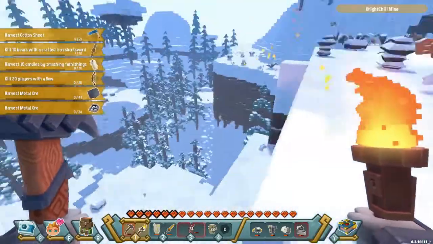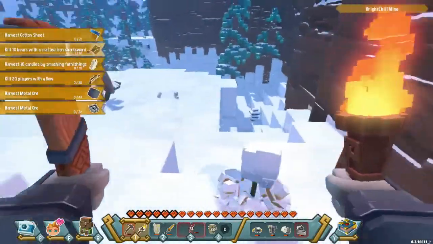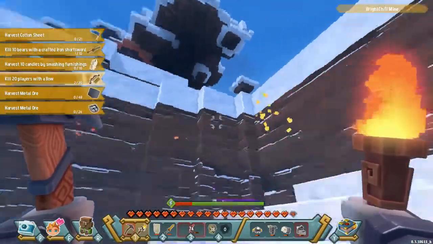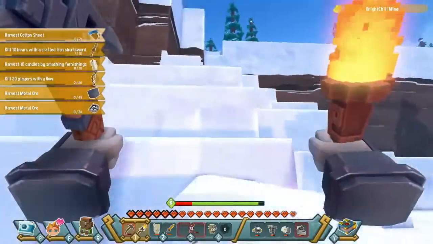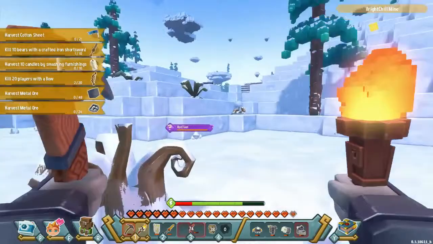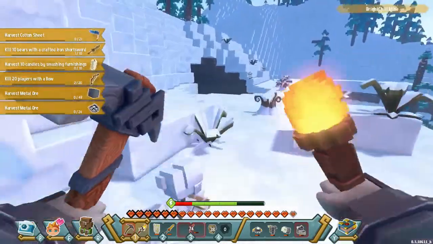It's not pointless because sometimes there's a couple of things you pick up. You know, you get... Ow. Whoops. You get resources and stuff. Did I mean to go this way? I don't think I meant to go this way. But it's not... Ah, yes. This cave? Yeah.